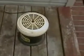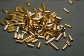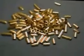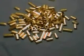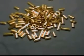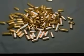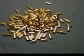Okay, so there it is. Fresh out the tumbler. Looks like brand spanking new brass. All decapped and ready to be sized. And all my dies, they come with sizing die, crimp die, all that other crazy die. But there it is.